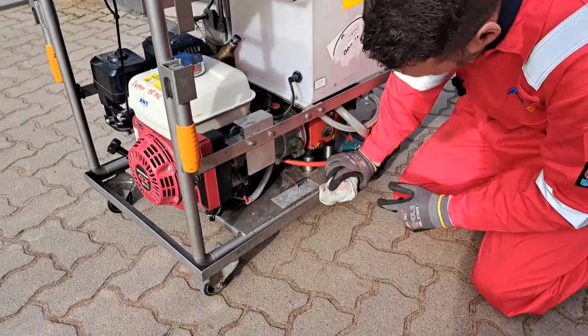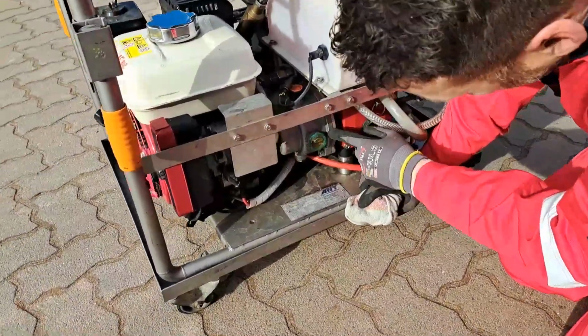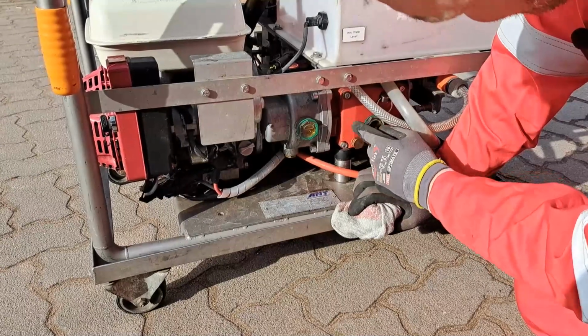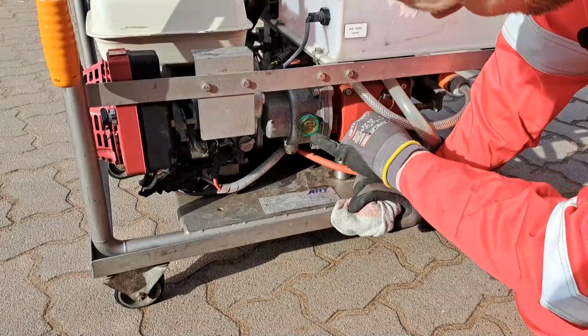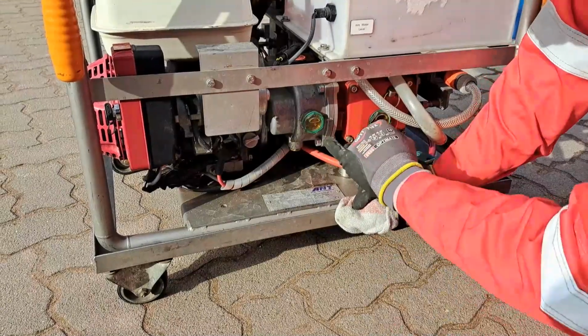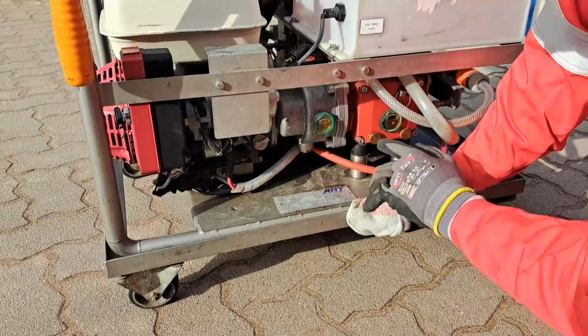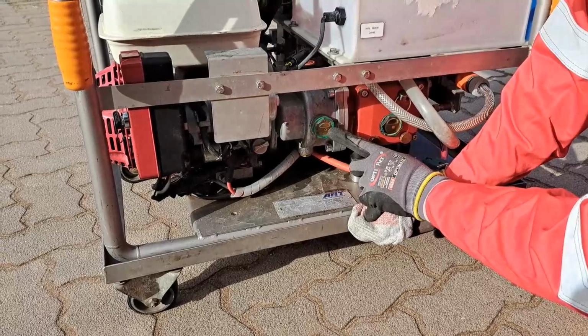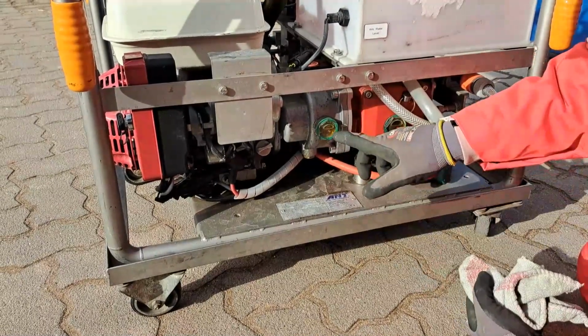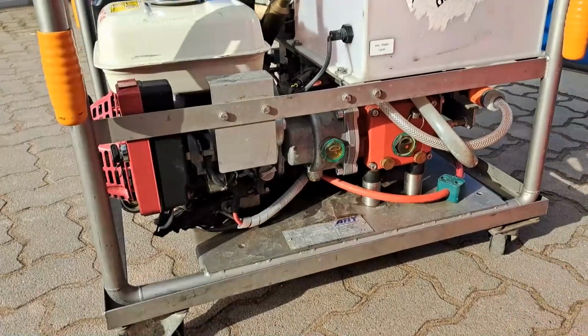And we have to check the oil level of the gearbox, which is here. So that sits between the engine and the pump. So it should be right above this little dot in the middle. And it must not be milky. If it's milky, then we have water inside the oil.